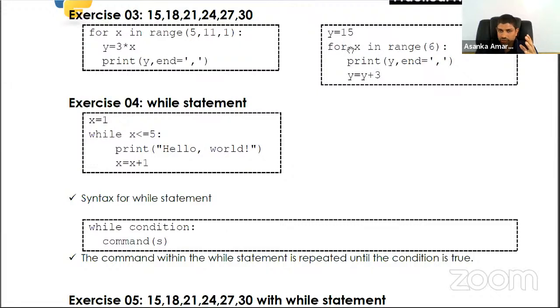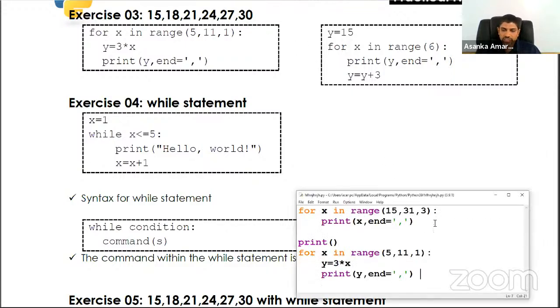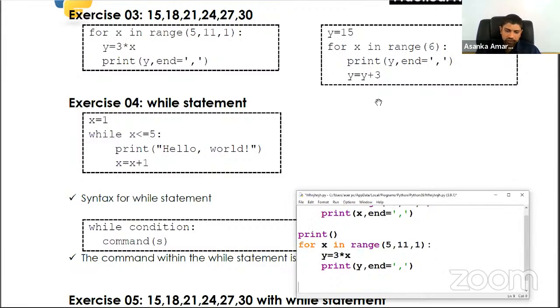Now the for statement is used to repeat these two lines, and it will repeat 6 times. Six numbers are printed here. This is a different approach. I will put another print and do this.